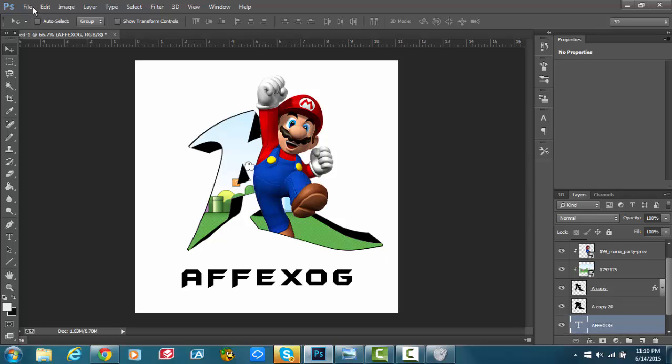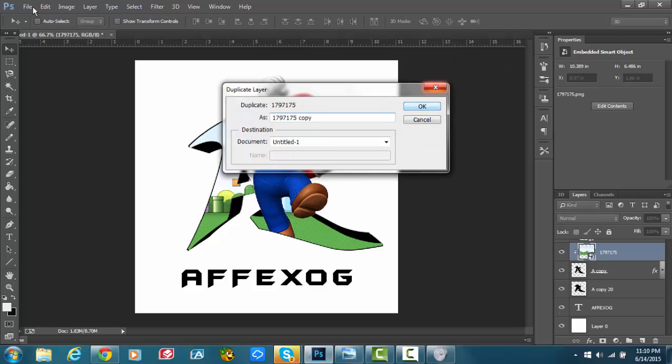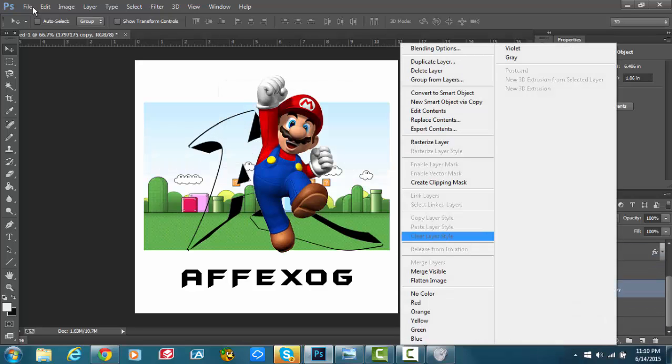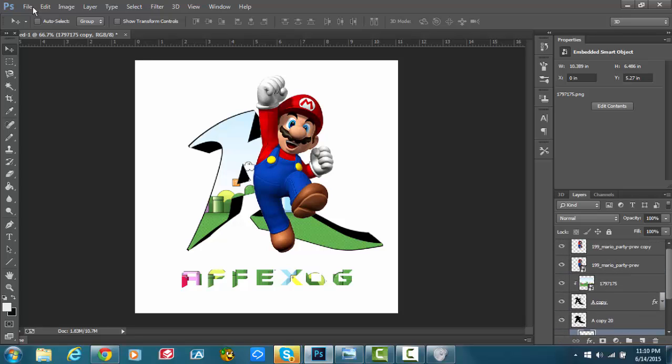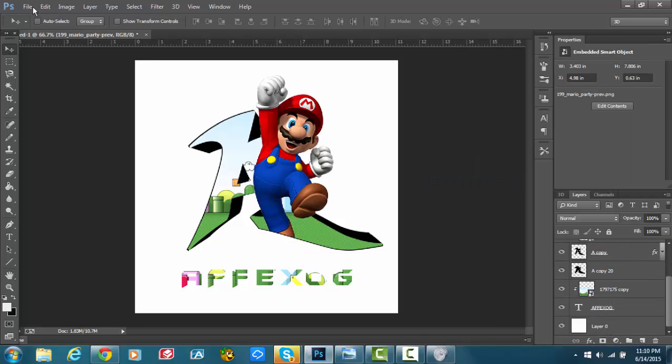Now you have two choices to get the background on here. What you do is put it above the thing, then the text layer, drag it. There you go. Then you have two choices.